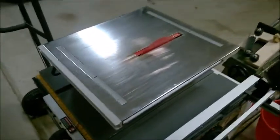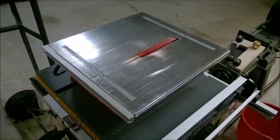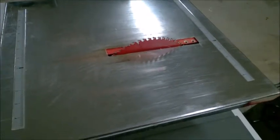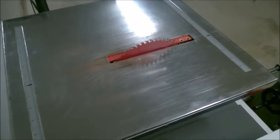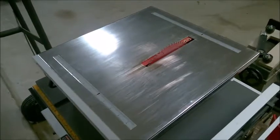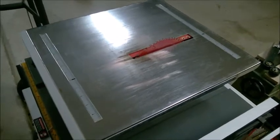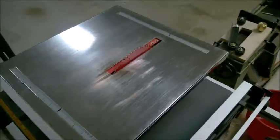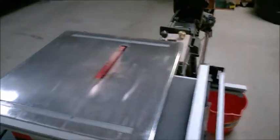I pulled down this little Harbor Freight saw and figured out it wouldn't be too hard to convert it to a table saw. A couple of caveats: first, there is no height adjustment at all. This is a 7¼-inch blade and it sticks up about 1⅜ inches above the table — that's the maximum depth of cut. It doesn't matter how thick your wood is, you can never change that height, so on thinner pieces of material that blade will be sticking up quite a bit above your work. You have to be extra conscious to keep your fingers away from it.